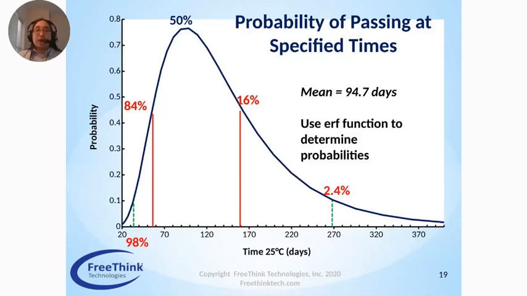So usually what we like to say is if you have a 95% probability of passing or higher, you can say that you're sure that you are stable at that particular condition for that particular length of time. So here, using the ERF function to determine probabilities, these are the standard deviations. The 98% probability shelf life is about, I think, 32 days. So you would say, okay, there's a 98% probability we're pretty sure we're stable for those 30 days.